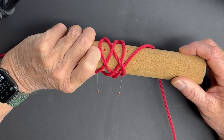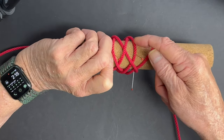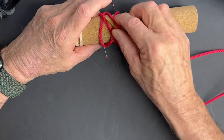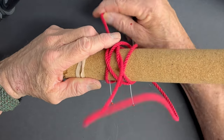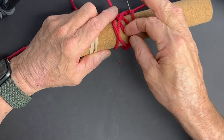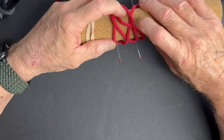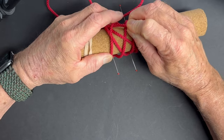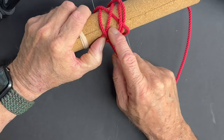All right. So, once again, this is still our key. Goes over here, so we're going to go under here. I'm just going to turn it around all the way. We're going to go under that, over this, and under this. And let's stick another pin in there. Let's see, we need to go this way, right? Because that's our little channel there. I'll stick a pin in here just to hold that in place. So now, over there, and we're back around to here, and we're going to split this channel.